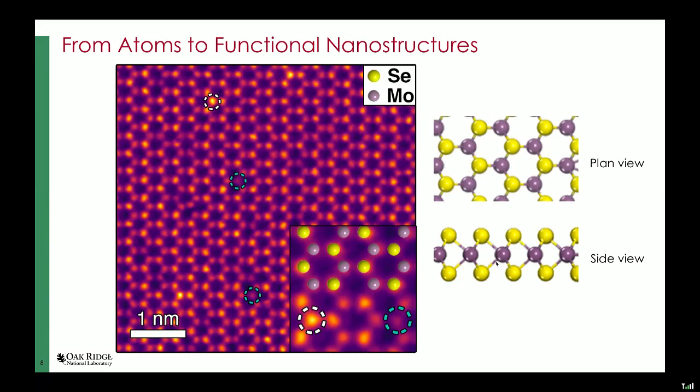The atomic resolution image on the left is a typical STEM image that we can acquire of tungsten-doped molybdenum diselenide, which has a hexagonal arrangement of moly atoms, shown in purple in the cartoons, and selenium atoms, shown in yellow in the cartoon as well. In the plan view and schematic views, you can see how the moly and selenium atoms are arranged in a hexagonal crystal structure. And if you look at the side view, we can see that the moly atom in the central portion is bound to two selenium atoms.